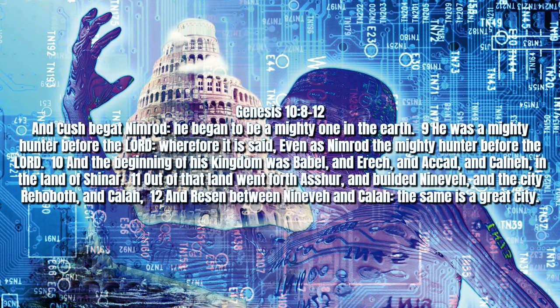As I covered in a message just over a year ago on Ezekiel 38's prophecy of the Gog-Magog war, Japheth's oldest son Gomer, with his son Togarmah, initially settled in what is now Central and Western Asia Minor — western Turkey in the region of Galatia. Magog and Tubal settled in the regions of Armenia and Scythia, east of the Black Sea. Meshach went farther north into Russia — the name Moscow is derived from it. Madi settled to the east north of Persia by the Caspian Sea, later called the Kingdom of the Medes. Japheth's fourth son Javan moved westward into Macedonia and Greece. Gomer and Javan's sons then migrated westward and populated Western Europe into Scandinavia and the British Isles.